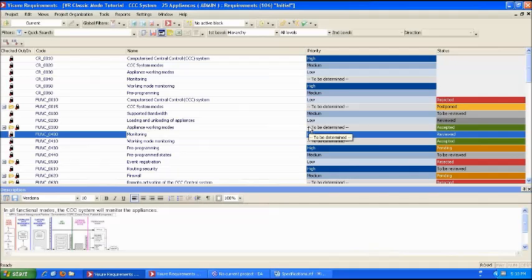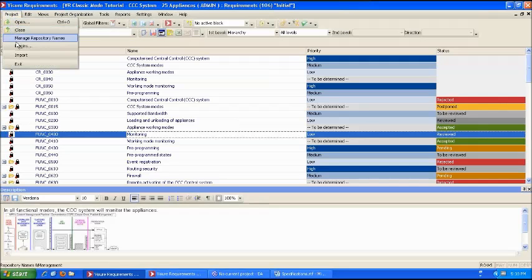Why don't we use specialized tools which are the best for the job? In this case, Enterprise Architect for modeling and Visual Requirements for representing the requirement text, and keep them synchronized using our integration. So this integration is based on our SDK plugins architecture.